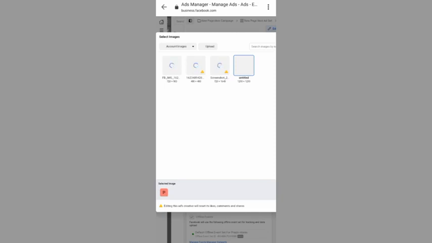Now if you want to use an image from your phone gallery, just click on upload and you can choose as many images as possible. But if you want to use an image which you have used before, it's going to be saved here, so you can just click on the image. One thing about Facebook is that it doesn't accept all images. You can see that two images are showing error, and this is because of the size. So you have to adjust it to a size which Facebook will accept.